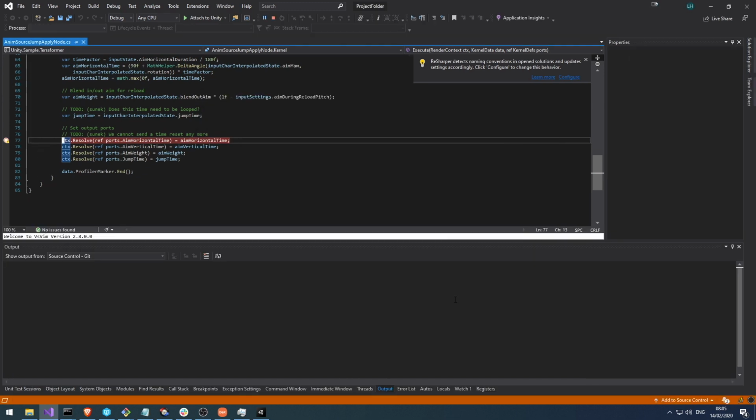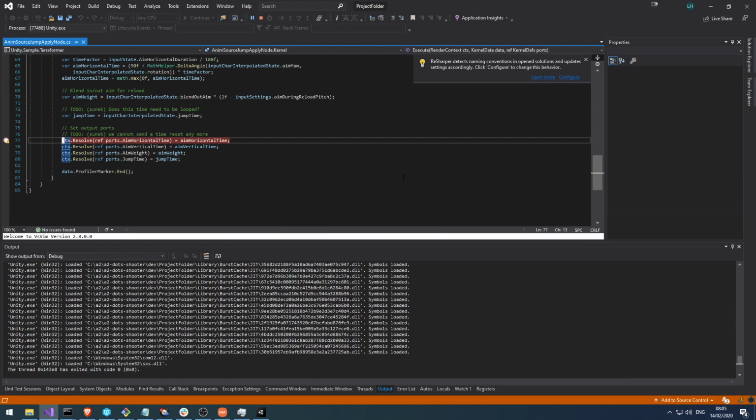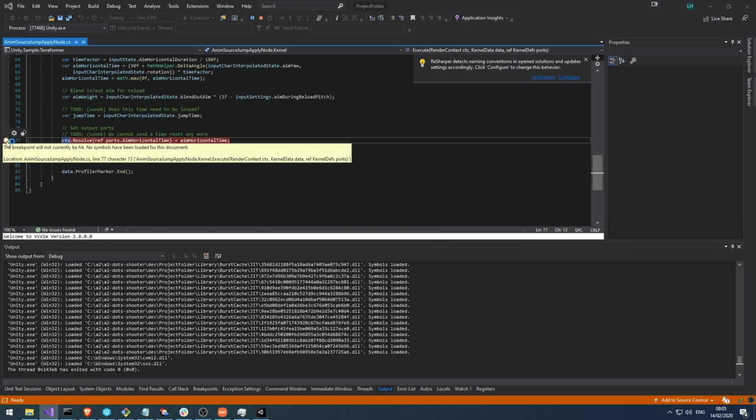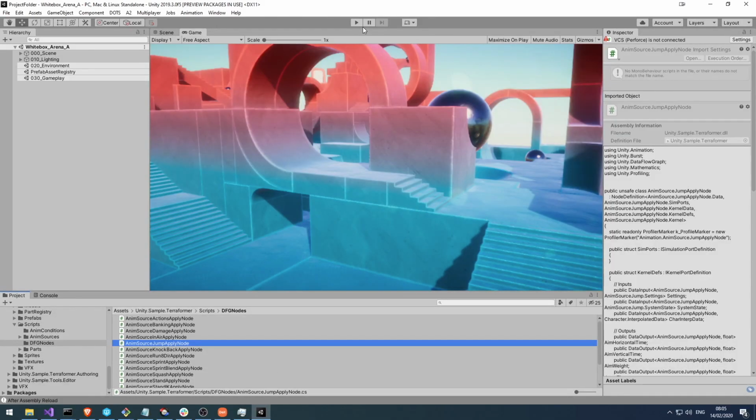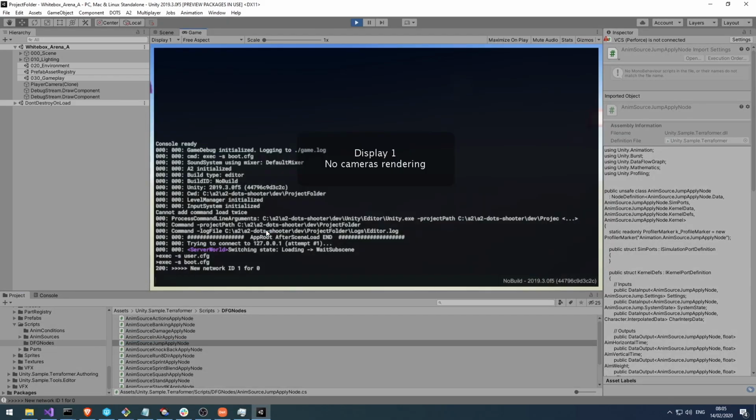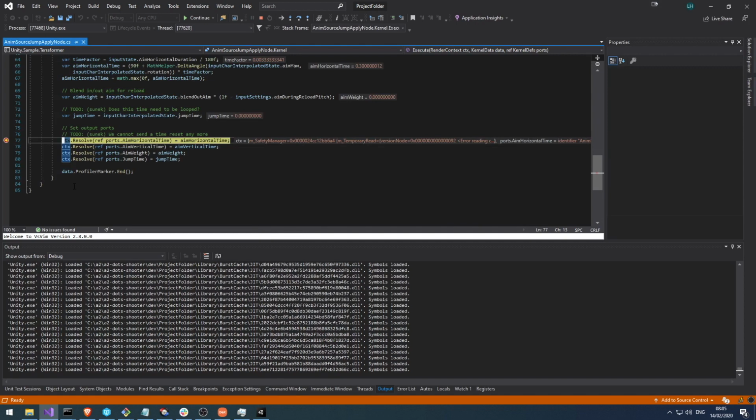You'll notice the breakpoint currently might not be resolved. This is probably because the DLL has not been loaded yet. So let's run the code. And bingo, we're in the debugger.